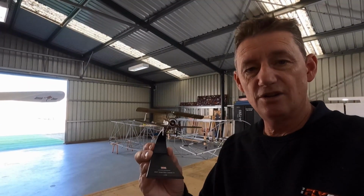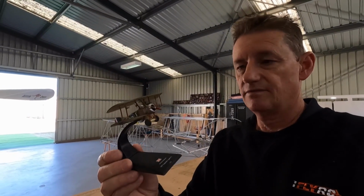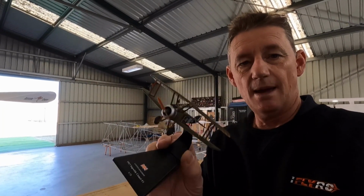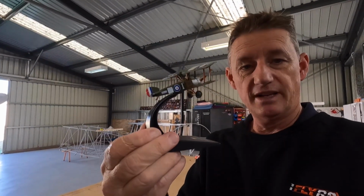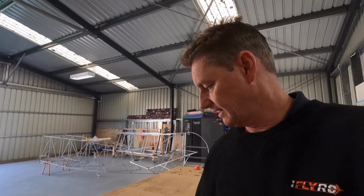Alright, while I was away, got some presents in the mail from some viewers. Thank you very much. You know who you are. So I got this great little, I don't know, 1/72nd or 1/32nd scale Sopwith Camel, which would be great. Instead of trying to talk, you know, oh, you know those poles that go between the wings? Well, now you can point at them. Beauty. That'll go on the desk.